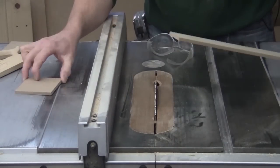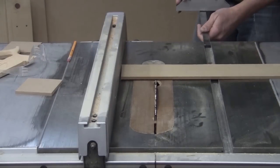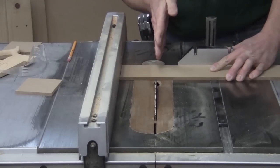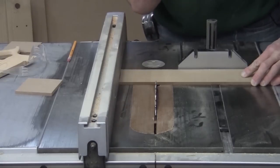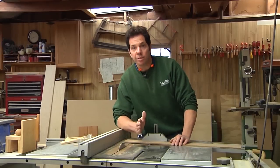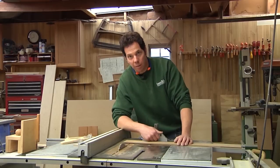Well, it's too dangerous for me to use my miter gauge and just push it through. If I did this, there's a chance that this piece will get caught between the fence and the blade and come shooting back at me. Now, I could use my table saw sled, which I normally do when I have to make multiple pieces. But in this case, I just want to make a couple.